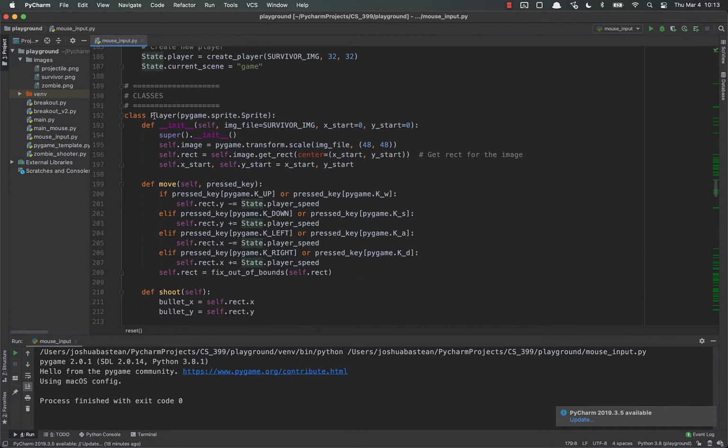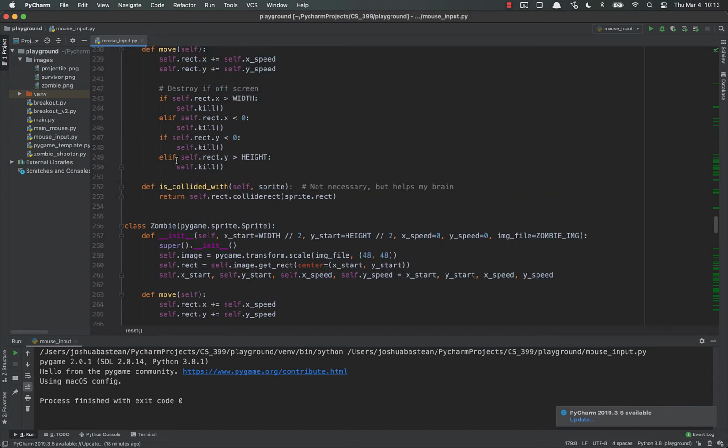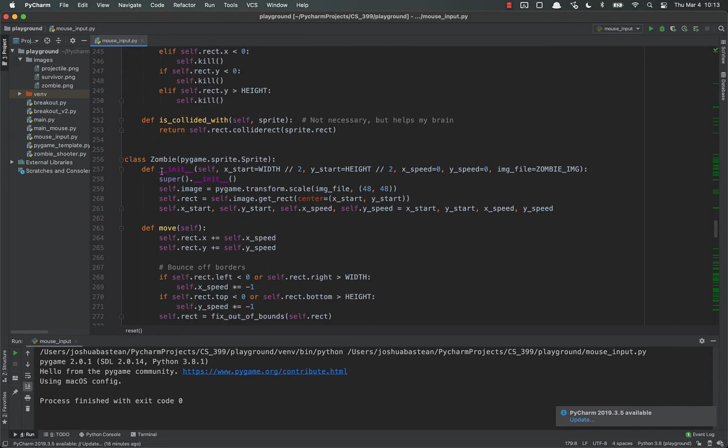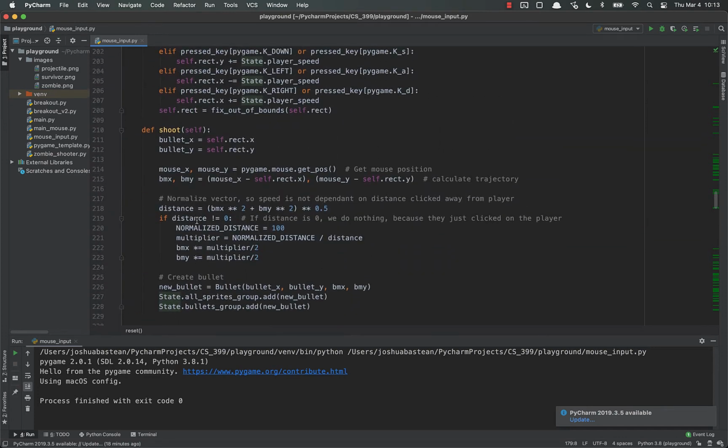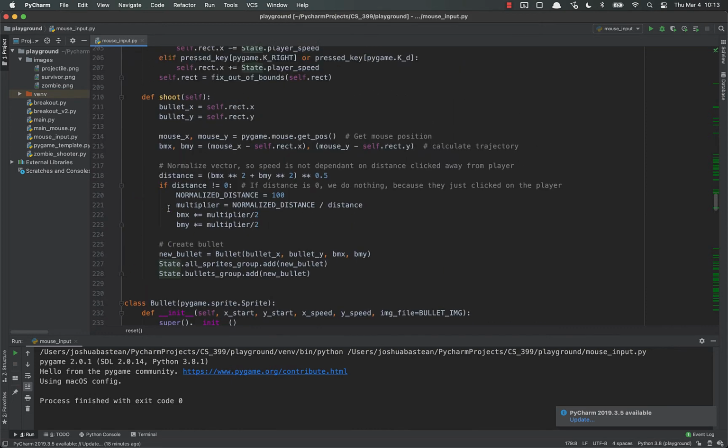And then the next section is classes. This is where I created classes for each of my sprites. I just have 3. I have the player, I have a bullet, and I have zombies. If you wanted to, you could have multiple enemy types. They could inherit from zombie, or they could be different. You could have multiple bullet types, like if you had rockets, or if you had maybe like a 3-burst thing, whatever. You could create different bullet types if you wanted to.